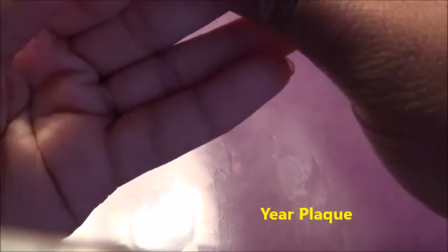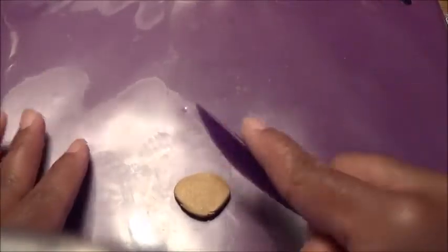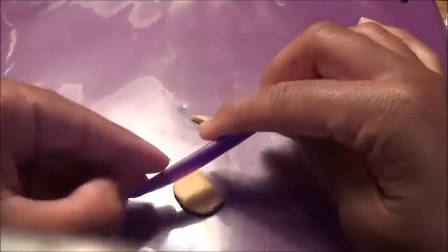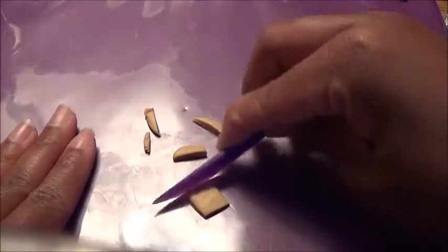So for this next piece, we're gonna go ahead and make the plaque, which is the easiest out of all of them. Just flatten it out. I'm using gold. Okay, flatten it. And it's a plaque, so you're gonna wanna make it with sharp edges, like a rectangle, so it's easier on you. You can make it thick if you want to, but if you do, it's gonna be hard to insert the charm piece.